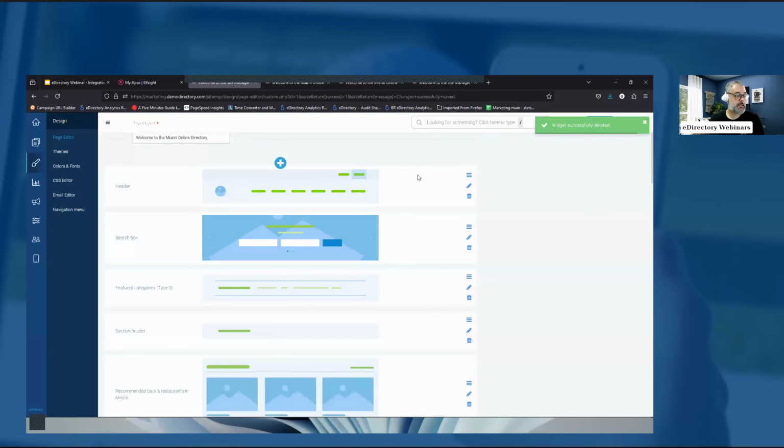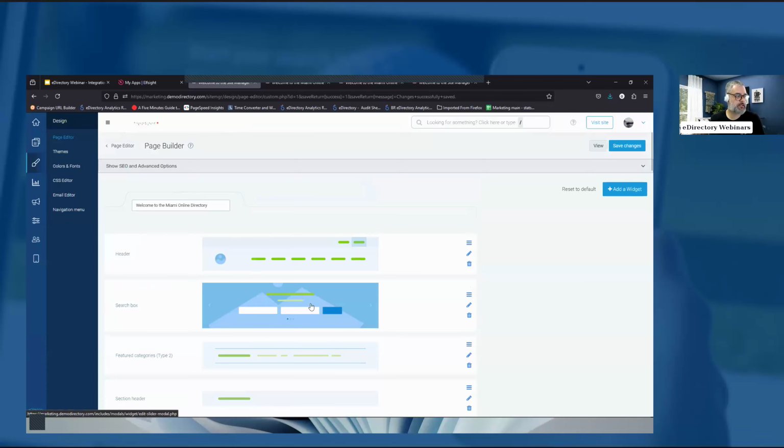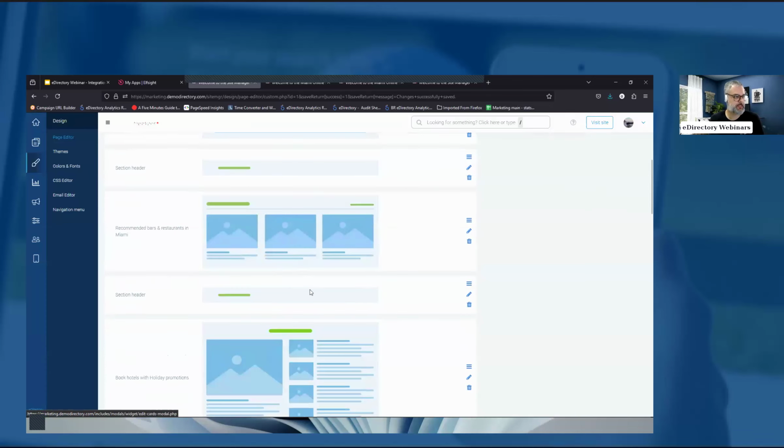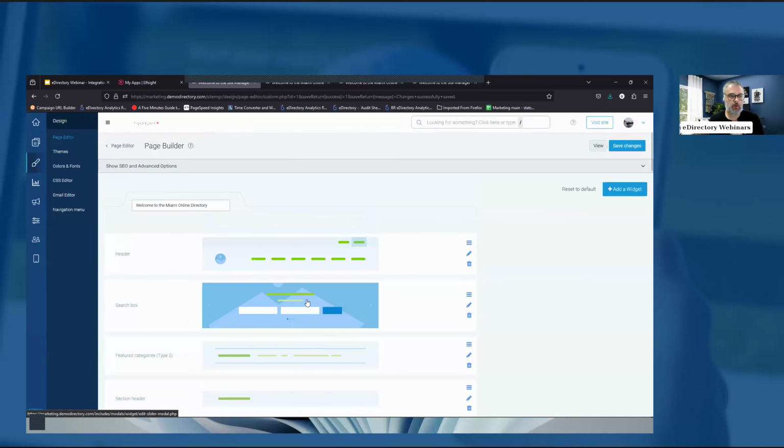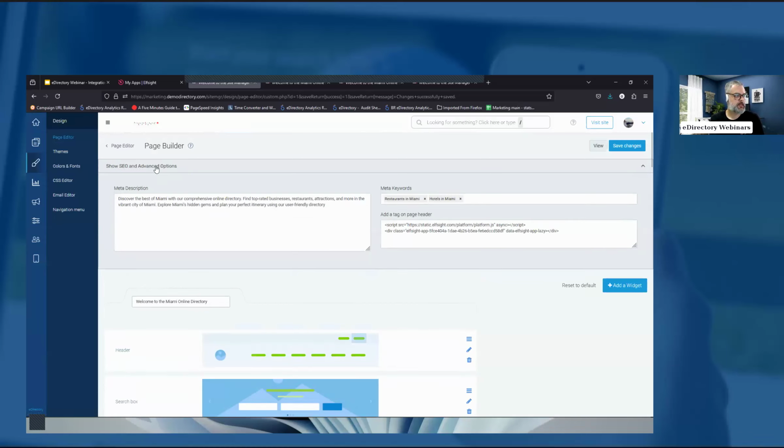But as I said, I really like the chat tool, but I don't want it to be placed anywhere inside. I mean, I don't want it to appear here on the page. I want it to appear as a whole. So what you can do is click here where it says show SEO and advanced options, and I will paste my snippet here. Just copy and paste. Super easy. Then I'll just save.